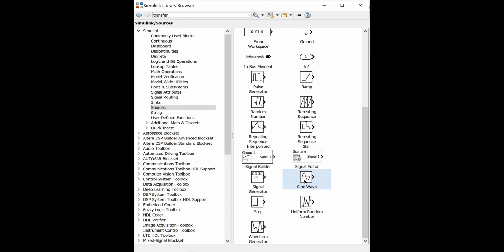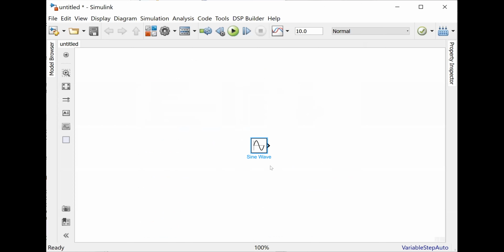You can right click on this block, and after you right click, a menu appears. You can click on add block to the model untitled. After you do this, the block will be added to the untitled model that you have opened in Simulink. To see that, let me switch back to MATLAB. In this untitled model, you can see a block is added that is named sine wave.